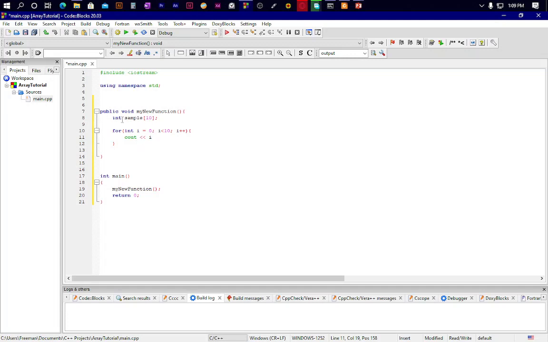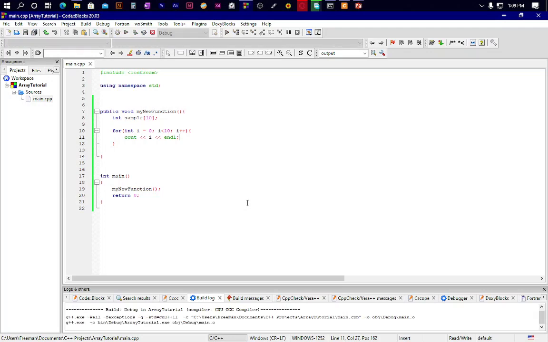You can understand that now we are not working with sample, we have just declared sample. We are not going to use it in here as of now. I'm just going to loop the value of i, because we said when it loops, it says 0, 1, 2, 3 up to 10, right? So I'm just going to loop the value of i so that you understand what's happening here. And then maybe in here I'm just going to end line, because I want it to end on a new line. So now this function must be able to print 10 values for me. 10 values, yes, I need 10 values.